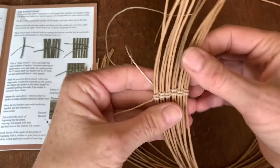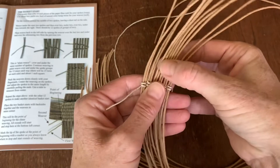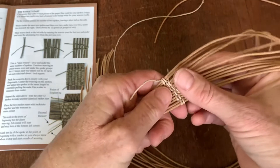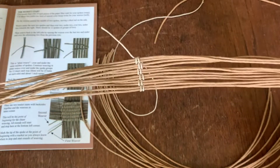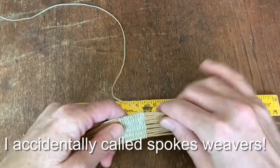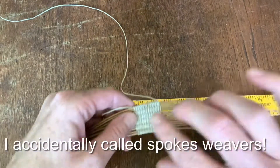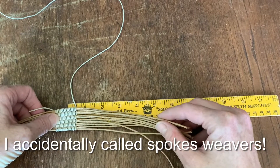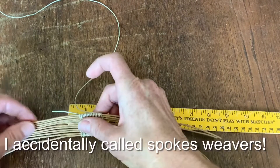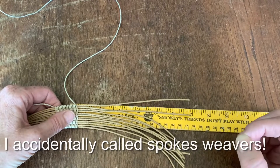Also, when you have it secure enough, you're going to want to gently pull on your spokes to make them even in the middle. Make sure your weaving is centered on the spokes. You can do this by knowing how long your weavers are — in this case they are 14 inches, so your midpoint would be 7 inches. If you hold the middle of the weaving at the beginning of the ruler, the ends should end at 7 inches. Gently tug back and forth until all of the weavers are about the same length. It doesn't have to be exactly precise, but close.